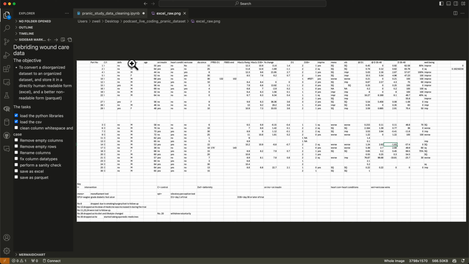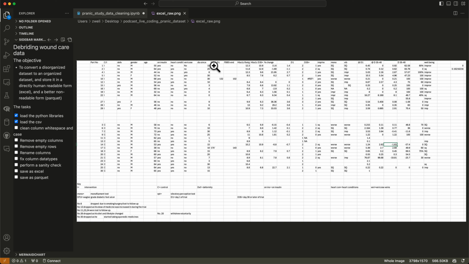Gender is self-explanatory. Age is self-explanatory. Whether or not they were on insulin, which is a binary outcome, whether they had a heart condition or not, whether they were varicose or not. Dia since is the days since. I believe this refers to their time of participation in the trial or observed participation in the trial.